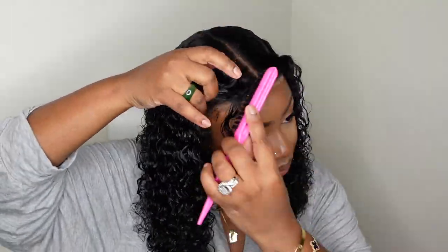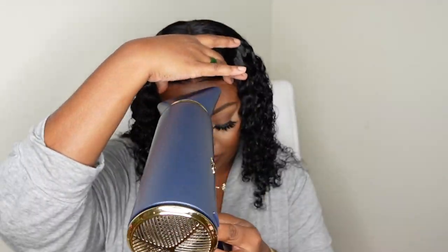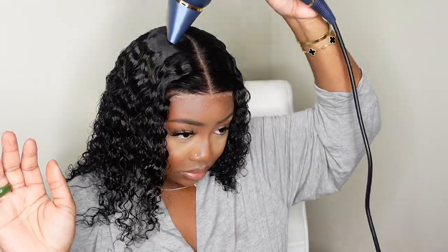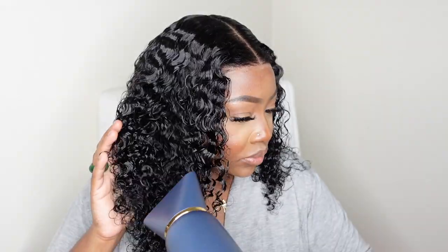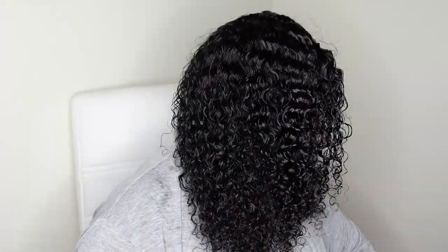That is what I mean by versatility — you can definitely switch it up with this one. You can even go in and Shirley Temple curl the ends and diffuse it, and that would be a great look as well. For today I did use a glueless adhesive just to give her a little bit of hold. I also skipped the dynamic duo. I used a little bit of heat just to get her dry because I wanted to bring back the big volume and see what she looks like in a drier state. The blow dryer helped even though I did not use the diffuser attachment. She's absolutely beautiful.